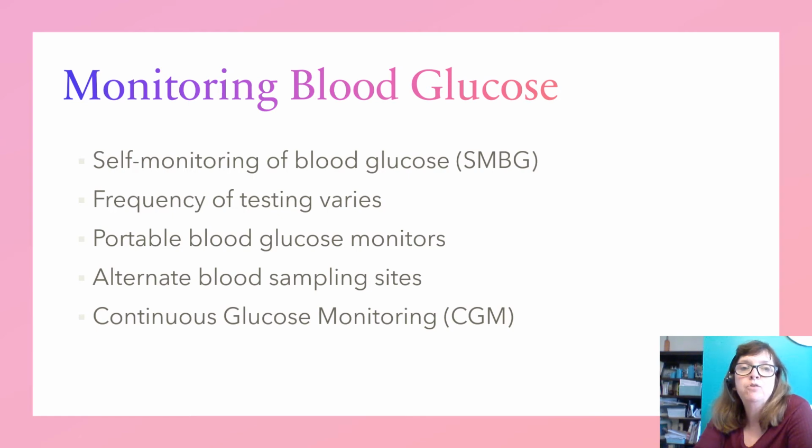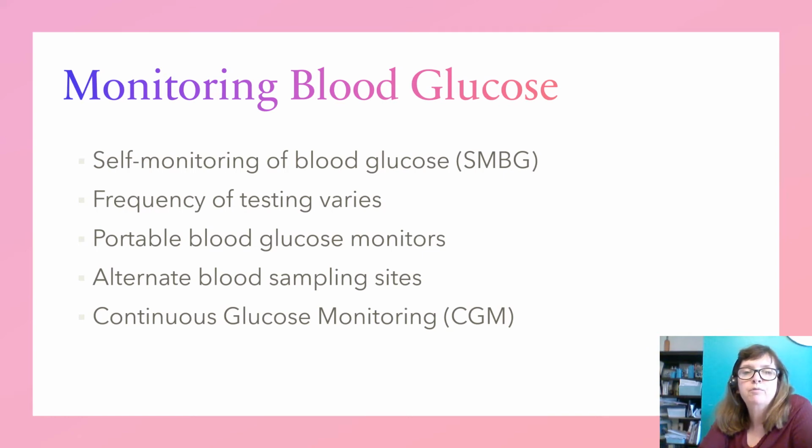It does allow them to independently check their glucose. They need to make sure they have access to the supplies and equipment, and willingness and ability. Usually if they have multiple insulin injections in a day, or if they have an insulin pump, they need to check their blood glucose every 4 to 8 times per day, unless they have a continuous glucose monitor. Other therapies as needed to meet goals. It may be a portable blood glucose monitor. Many products are available. There's a lot listed in your chart, in your book.